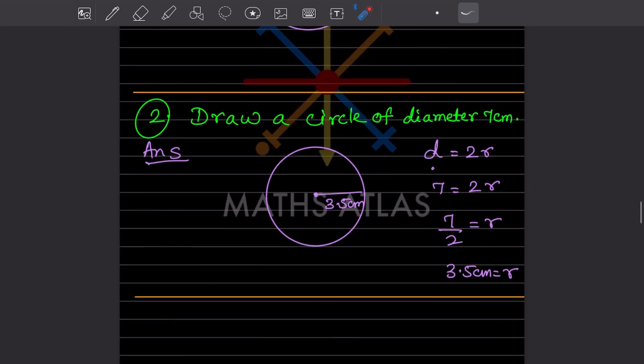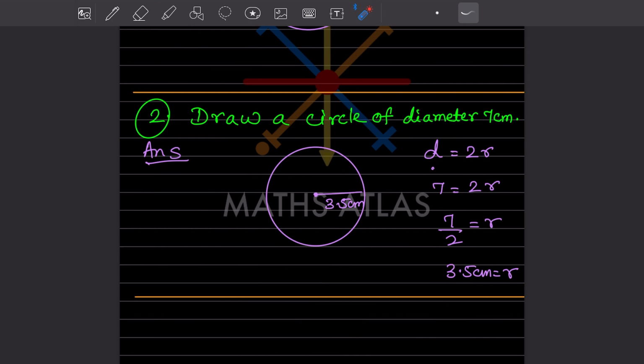Now in the next one, they said draw a circle of diameter 7 centimeter. First thing we have to see, diameter is nothing but twice the radius. So diameter is 7, and we want the radius of it first. So here is 2, and 7, this 2 will go in the denominator, that will be 7 by 2 is r. When you divide 7 by 2, 2 3s are 6, and this is 1, and you will put here 0, means it is going to be 3.5. So the radius is 3.5.